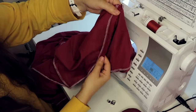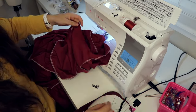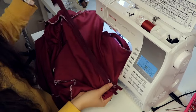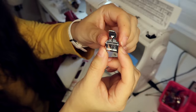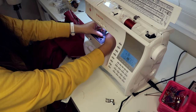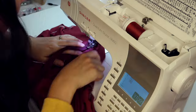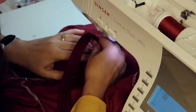So here I'm showing you how I basically base stitched the back seam where the zipper would go so that it's all lined up straight, and then I'm going to sew the zipper on properly onto that sewed part. And then later I will seam rip it open. So I use my zipper foot, attach that on, and that way I was able to get this brand new zipper. There are video tutorials on YouTube you can find of how to insert a zipper this way, so I would highly recommend looking up some methods and see what works for you.